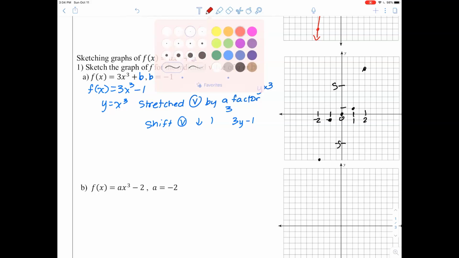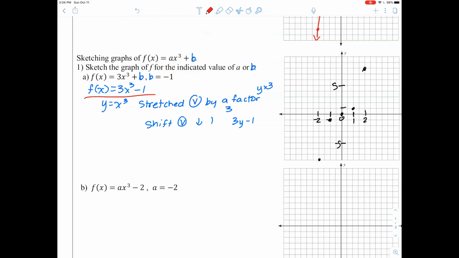So let's start with, I'm going to do this in red. Let's stretch by a factor of 3. So we're going to take this y right here, y equals 0, and we're going to multiply it by 3. That's 0. And then we're going to subtract 1. So that's down 1. So that's our new point, our y-intercept, in fact, is -1. Let's take this point here, where y equals 1. So 1 times 3 is 3, and then down 1 would be 2. So that point's going to move to there. Let's take this one here. At y equals -1 times 3, that's -3, and then down 1 would be -4.